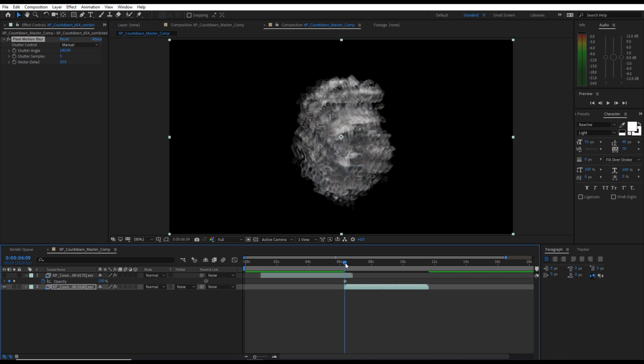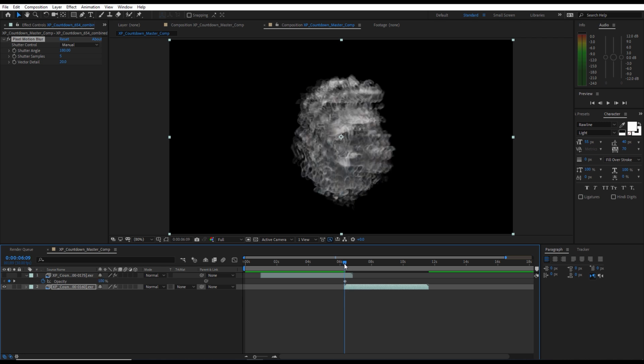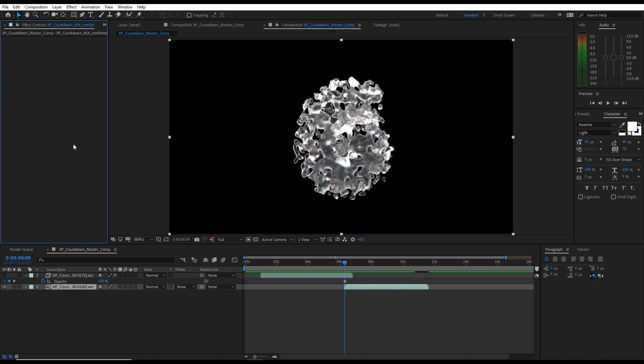Look, if we go to the next frame, it looks really good. We're getting this motion blur as it's blurring out in the direction in which it's traveling. But on the first frame, it's all messed up. And that's because it doesn't have the preceding frame to work out in which direction these pixels should be moving. And so it's not going to work for us in this instance. So let's get rid of you. We'll delete that motion blur. But we can fake a bit of motion blur because the way in which this explosion is exploding, it's exploding out from this central spot.